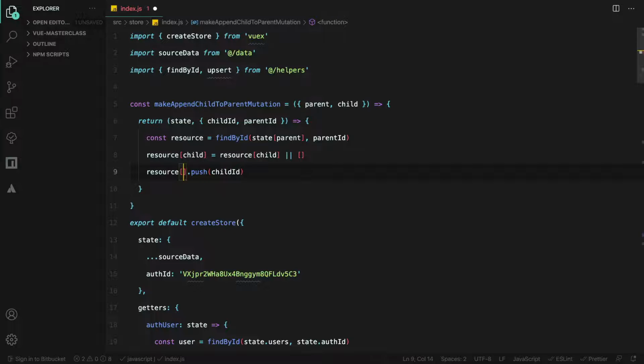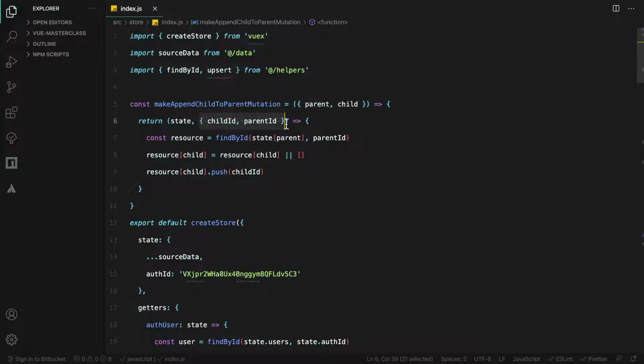So now what we have is a function that returns a function. The function returned accepts the state as the first argument, as our mutation did. And the second argument is an object with a parent ID and a child ID property. And since we bind this function to the append post to thread mutation, now the mutation needs the parent ID and the child ID instead of the thread ID and the post ID it used to accept.